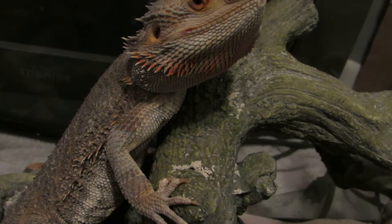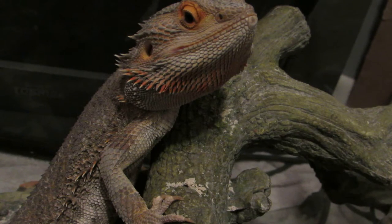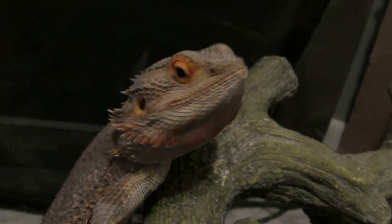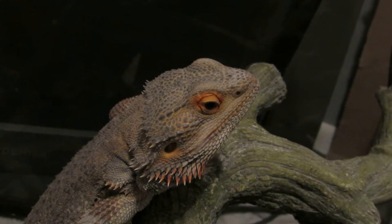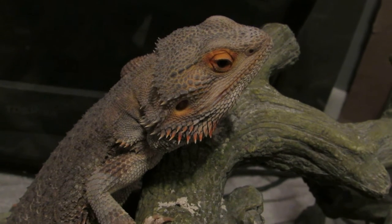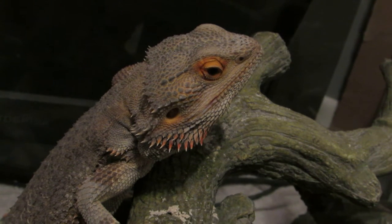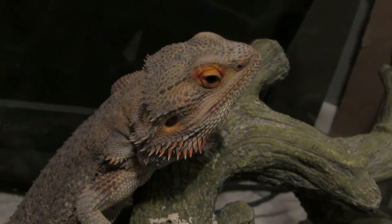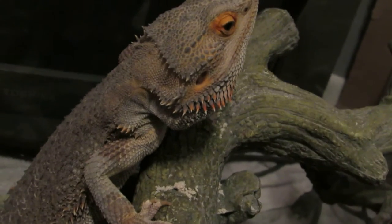What's recommended is that you bathe the dragon two times a week, at about 25 to 27 degrees. I just stick my elbow in the water and make sure it's not hot — like a baby temperature. If it's too hot for you, then it's too hot for the beardie. Some reasons that people bathe their bearded dragon is if they recently laid eggs or are pregnant, or if they are shedding. Depending on your beardie, they get really dirty really easily because they're always eating and need to stay on a healthy diet.